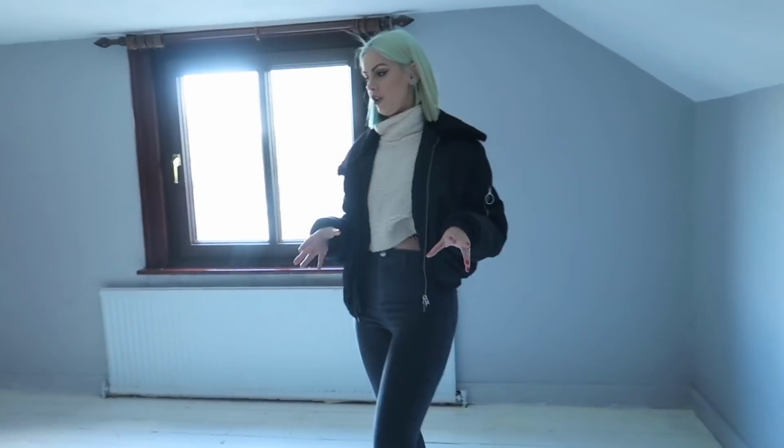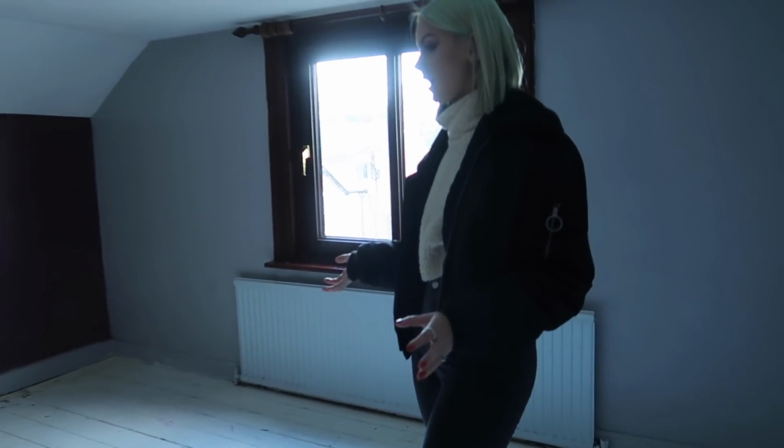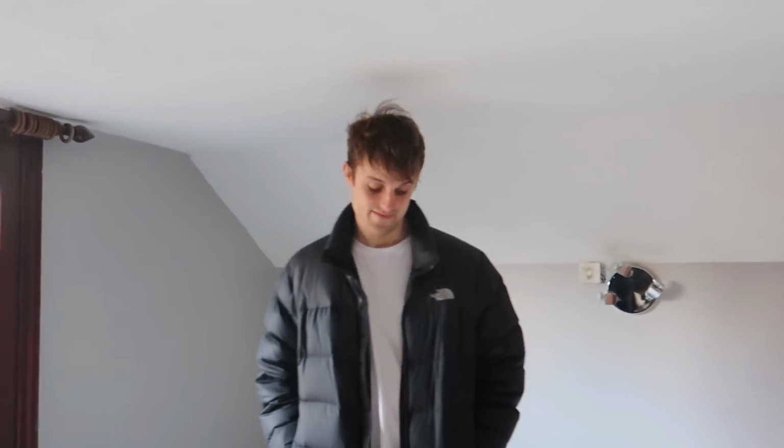Anyway, coming to here, this is another bedroom, double bedroom, really great size again. The only downside about this room is the ceiling. Let me show you Robin. Let me show him, because then they'll be able to see. So, there's Robin. Ow! The ceiling height in here is pretty low.